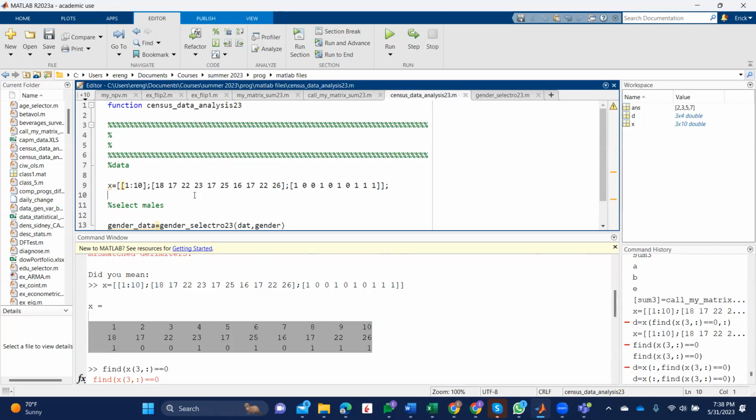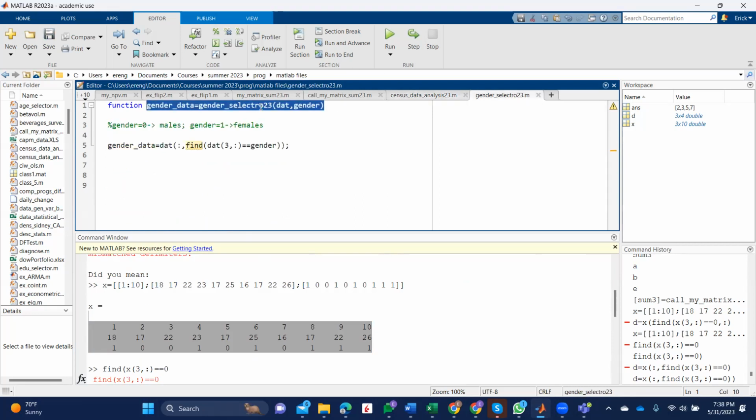Then what I want is to select only the males from my sample, but I want to use a program that is called gender selector. Yikes, what is that? Yeah, selector. Please, guys, my mistake here.